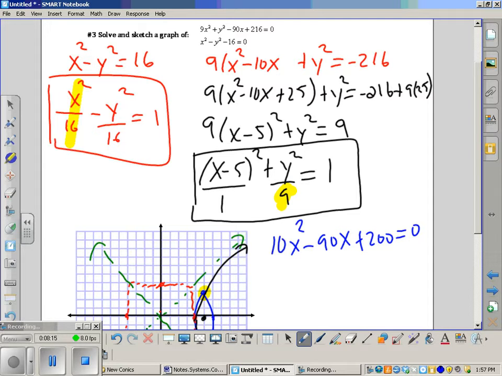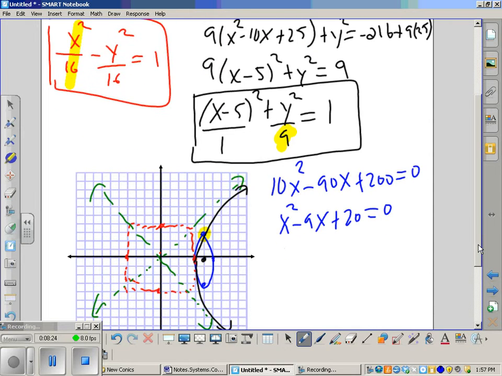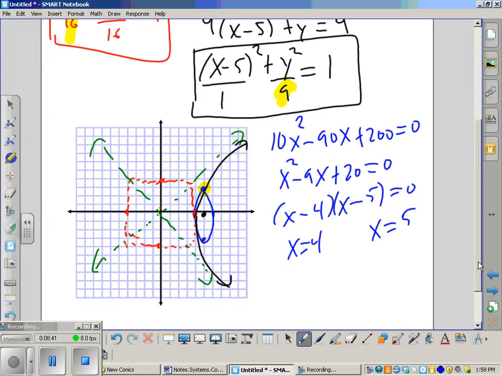If you solve that, you're going to get the points of intersection. And this is going to be really easy. So take out the 10. And let's just hope this factors. Look at that. Boom. So x is 4. And we already knew that because my graph was sort of okay. x is 5. So x is 4, x is 5. So when we plug in 4, we already know we're going to get 0. So 4 comma 0 is a point. Okay?